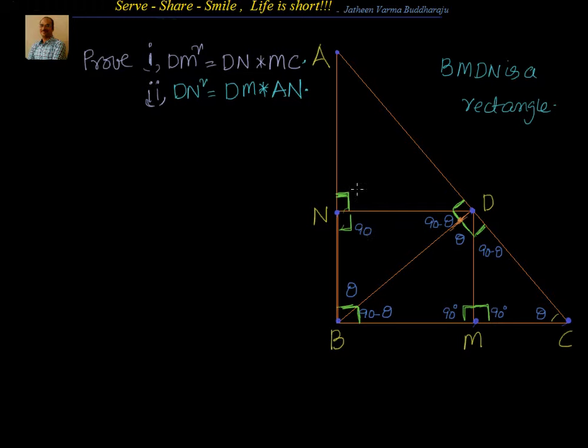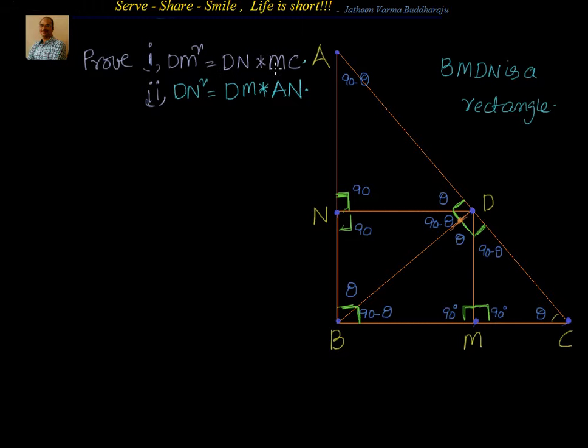triangles we have. So we have one more 90 here. Then we have theta here. And we have 90 minus theta. Now you can see all these triangles 1, 2, 3, 4 are similar to each other. We have all the 4 triangles similar to the big triangle ABC, because all of them have angles theta, 90, 90 minus theta. Now the point is, we have to understand which triangles I have to consider so that I can prove what is needed.